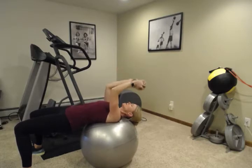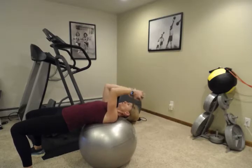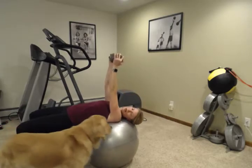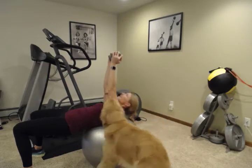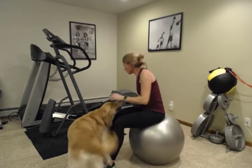Your shoulders are staying in the same position. Keep breathing. Your weight should be in your heels in this bridge. And, okay, you're gonna make me hurt myself. Okay, skull crushers.